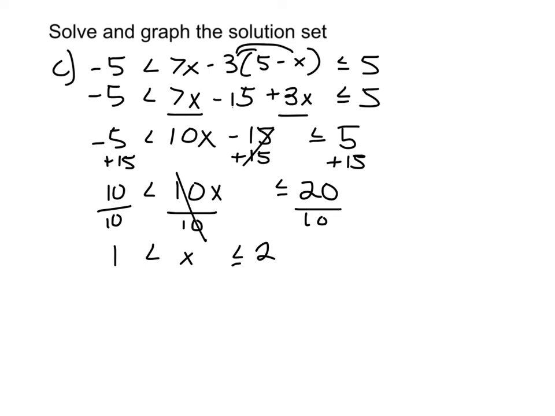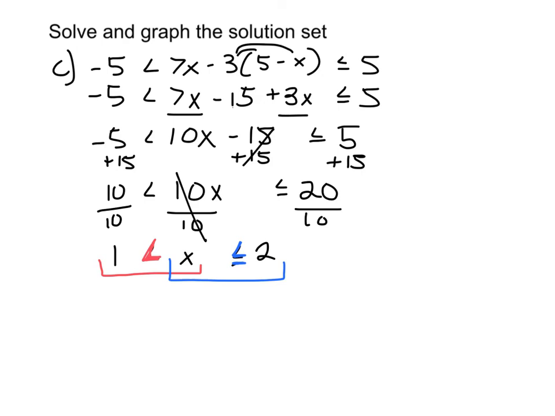So, oops, I forgot the inequality. So when you're reading this, you say, okay, so x is more than 1, okay? X is more than 1, and then x is less than or equal to 2. Okay, so both of those things, so it's kind of like an and. X must be greater than 1, and x must be less than or equal to 2.